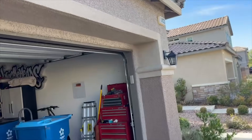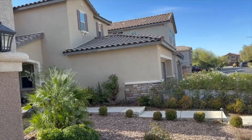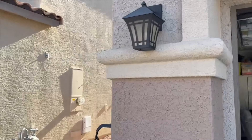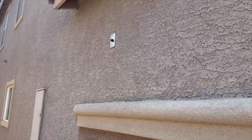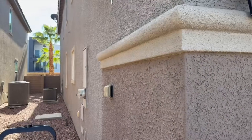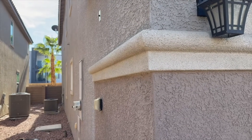We're in a gated community, so what does that tell me about outside lights? They all have to be uniform and on at the same time. That tells me the lights are on a photo cell. If you don't know what a photo cell is, it's a dusk-to-dawn sensor — turns on at dusk, turns off at dawn.